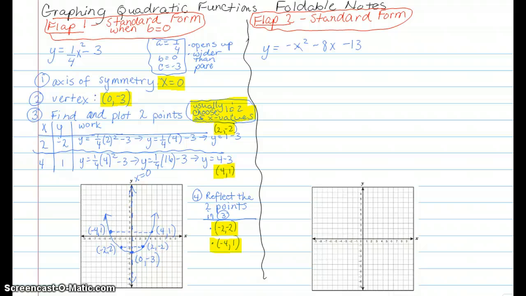The first thing we find is the axis of symmetry, and we do that simultaneously with the vertex. We know that when b is 0, the vertex will be that c amount: 0, -3. And so when we plot 0, -3 down here, we can see it's falling right on the y-axis. Your axis of symmetry will cross the x-axis at 0. So your vertical line, your axis of symmetry, is x equals 0. Make sure you label it as such. Please label your vertex 0, -3.